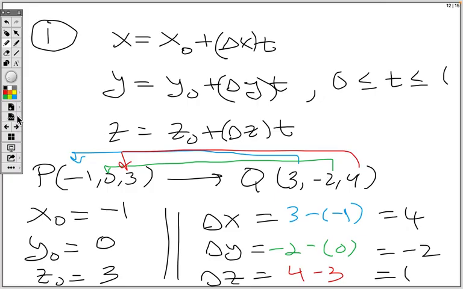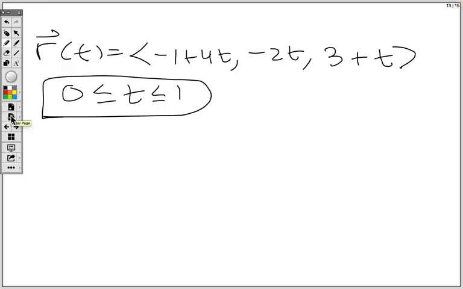All right? So do you remember how to set up line segments? Those are common things. Line segments, and then yesterday we also reviewed the parts of circles. So once again, those basic parametric things we talked about back in the day. So that's our r of t, so that's step 1.